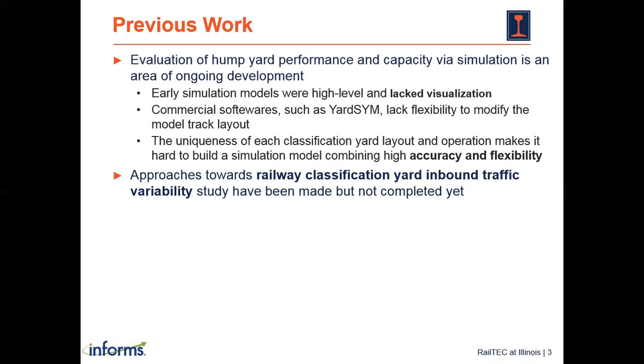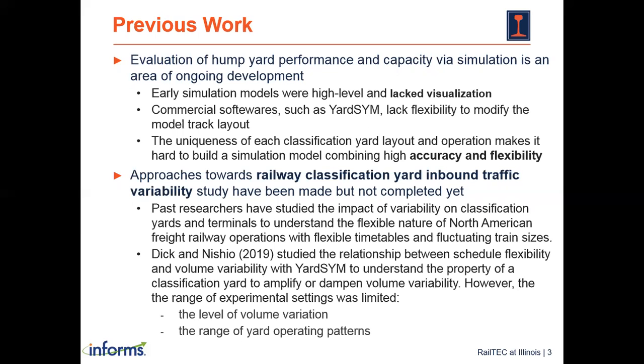In terms of yard simulation software, early high-level ones lack the visualization of the yard operations. Besides, commercial software such as YardSim doesn't have the flexibility to modify the yard model. The uniqueness of each yard layout and operations makes it even harder to build a model combining both high accuracy and flexibility. On the other hand, due to the flexible nature of North American freight railway operations, where no fixed timetables are used, and train sizes and departure times fluctuate according to the freight shipping demand, past researchers have studied the impact of variabilities on classification yards and terminals.